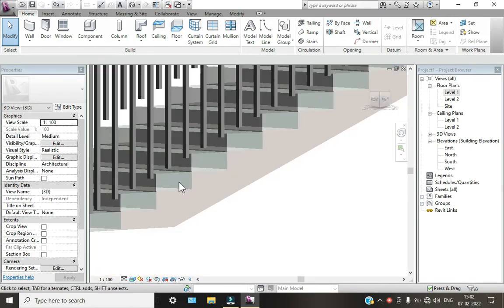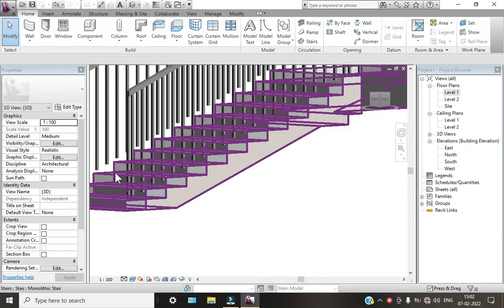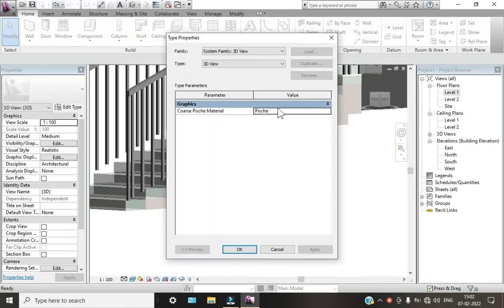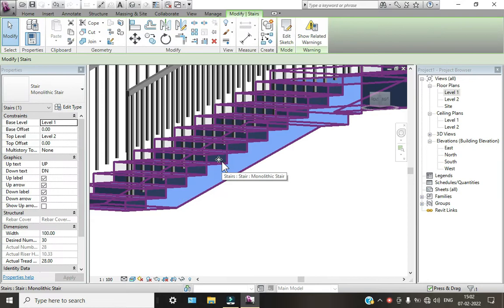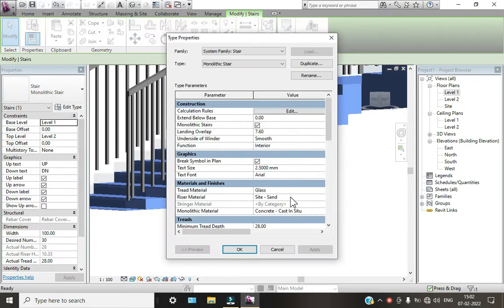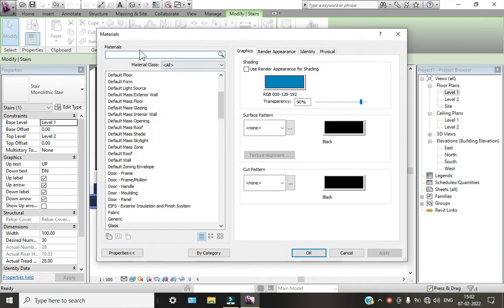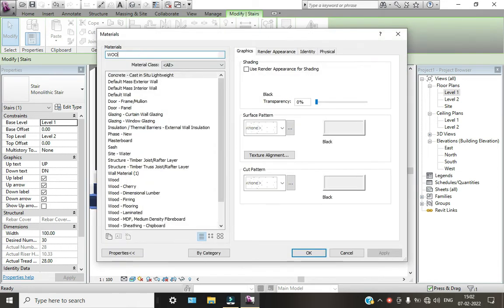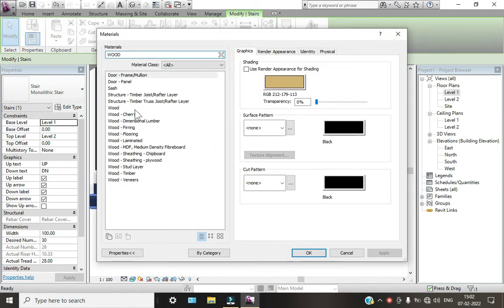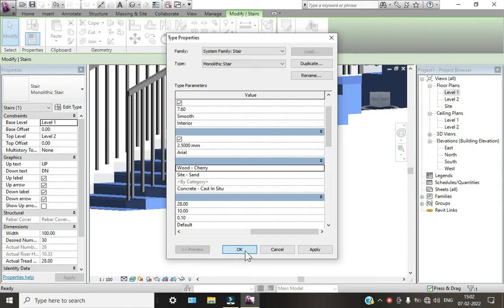We can take this tread material as wood. Under this, wood cherry, you can apply and OK. Now we can see our staircase with this type of wood, right?